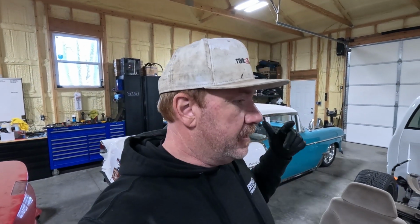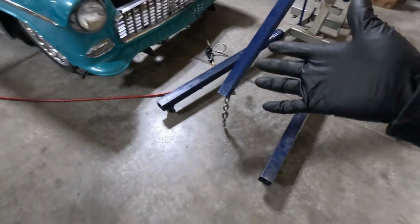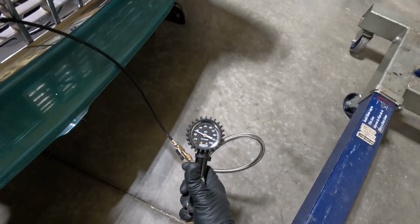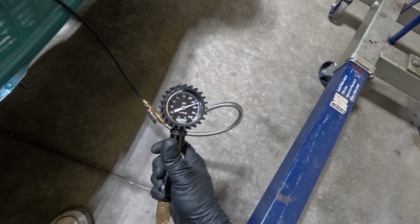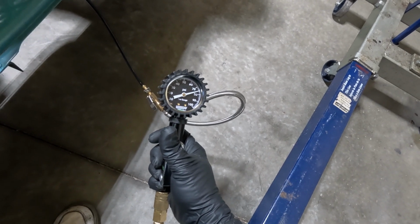But anyway, let's get the motor rolled over here, let's get the cherry picker rolled over here, and let's see what we can do. One of the things we're going to have to do, obviously we're not going to be able to get our cherry picker under there with this thing slammed. So I don't have it all the way down. Let's put, yeah, it's got 30 pounds in it. Let's see if we can get the front of this thing up where my arms will clear for my cherry picker.